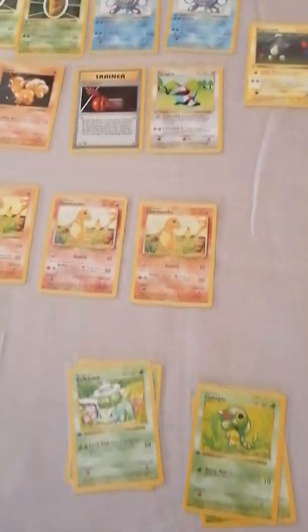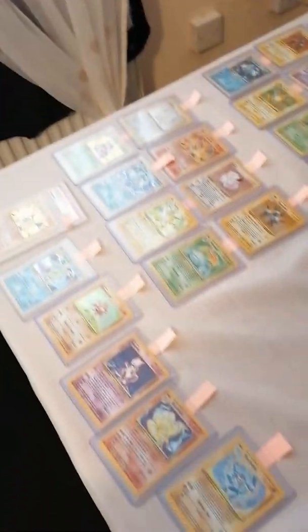Right, thank you for joining me, and today we're going through the base set, talking about a few cards that you need to keep an eye out for because they're a bit more valuable. They could quite easily be in your collection and people will miss them.